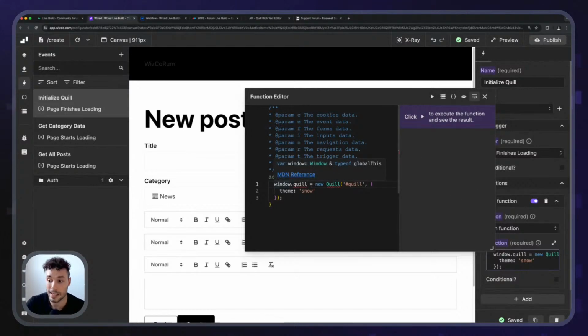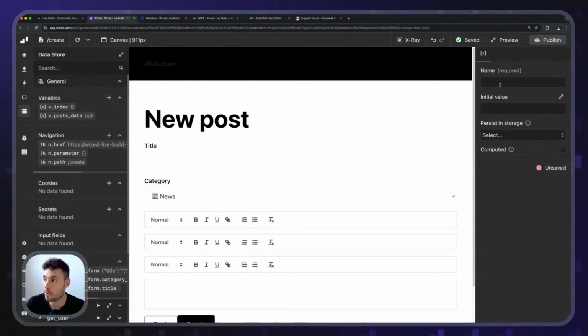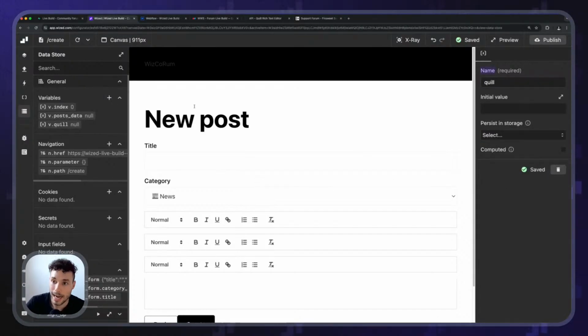That will simply assign the object to a property in the window that can be accessed everywhere. Another thing that I could do is simply create a variable and call this variable Quill, and I assign to the Quill variable the instance. That's another option.